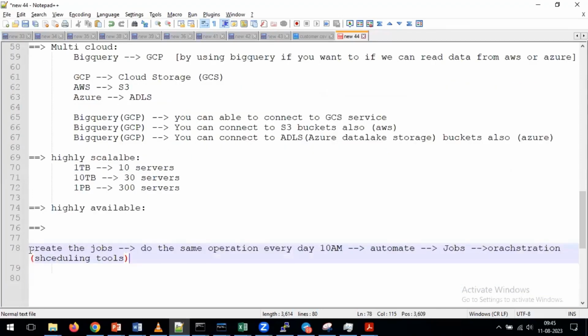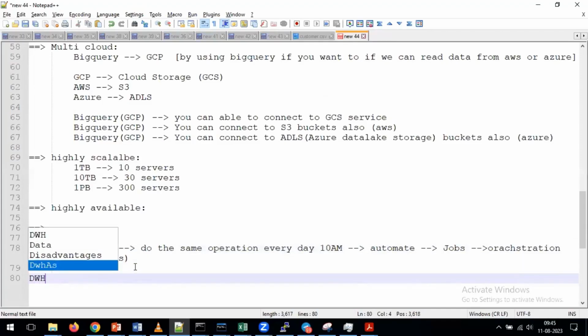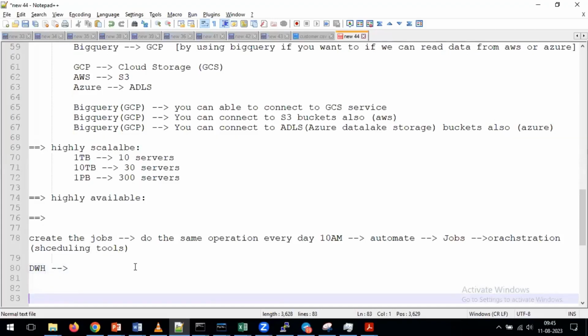Sir, one question here. Yes, please, some basic question. Can you please briefly explain what the features of a data warehouse are? See, actually here, just try to understand what a data warehouse is, and in the coming classes we are going to discuss data warehousing concepts dedicatedly for 3-4 days.